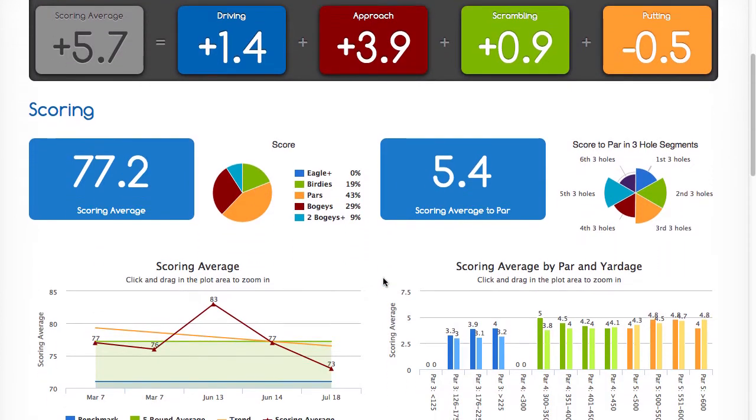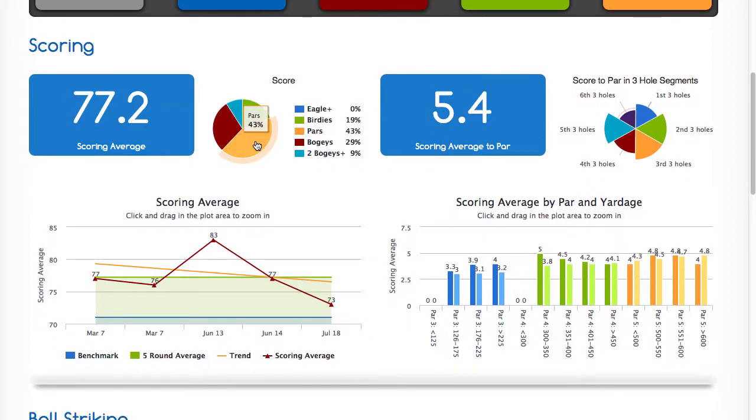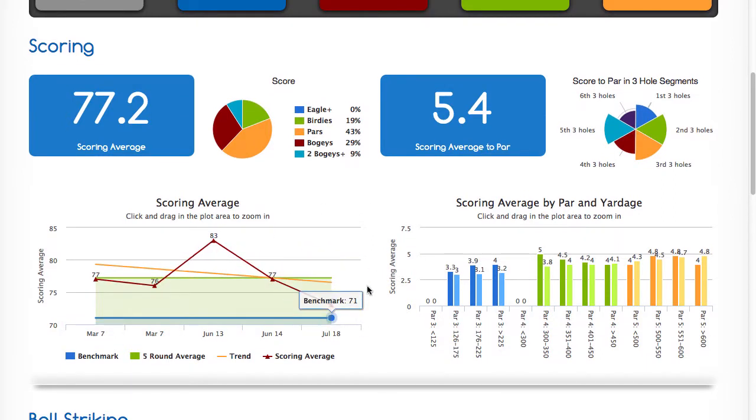There's also some other statistics under there that players are going to find important. There's your scoring average to par, and there are some charts. Anytime you roll over a chart, it's going to give you a little bit more information on each of the data points. Where you've got charts like our scoring average, with rounds plotted over time, there's some other information on there as well. Like here, our green line is an average for the last 5 rounds. Down here, the blue line is the benchmark that we're trying to shoot for. And this orange line back here is a trend line to show us which direction we're going. So here, we're moving in the right direction. We're going towards this little blue section, so we're happy about that.